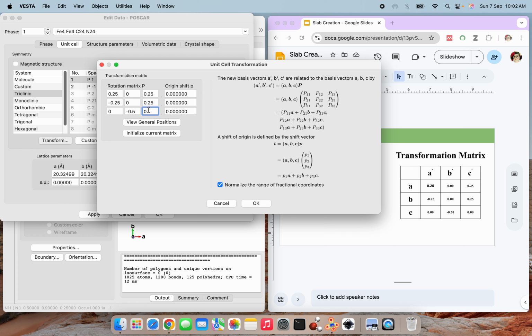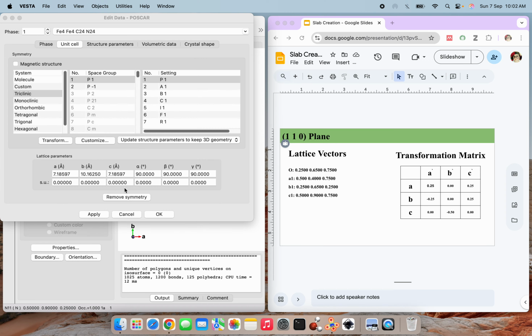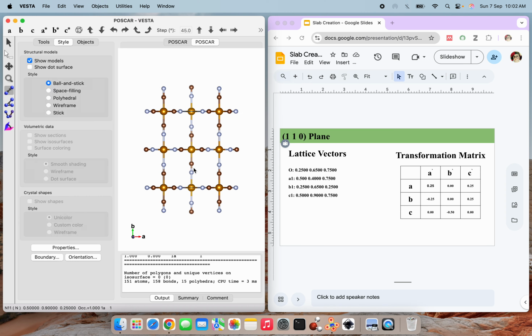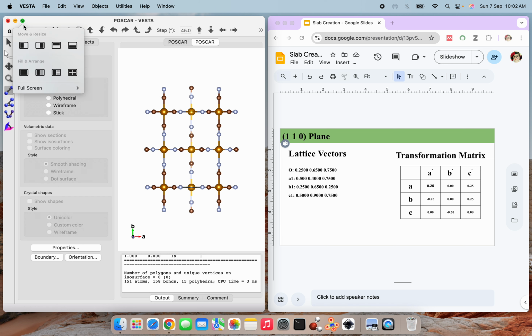So this is the transformation matrix. We can match it: 25, minus 25, 0; 0, 0, minus 5; 25, 25, 0. Done. Now click on OK, then yes, then apply, then OK. Now you see this is the slab along the 1 1 0 plane.